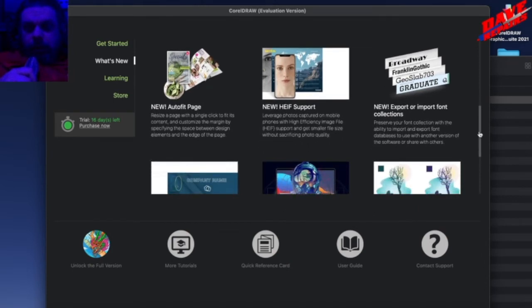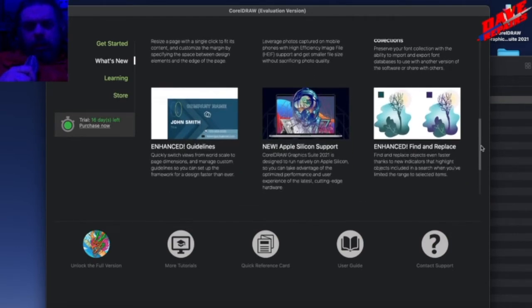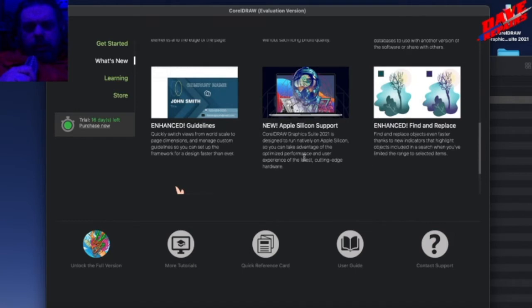Oh wow, fonts has always been one of the most awkward things. Now that's caught my eye.